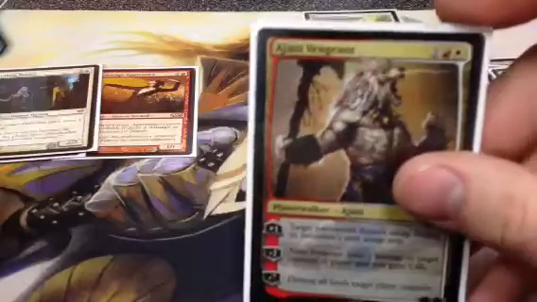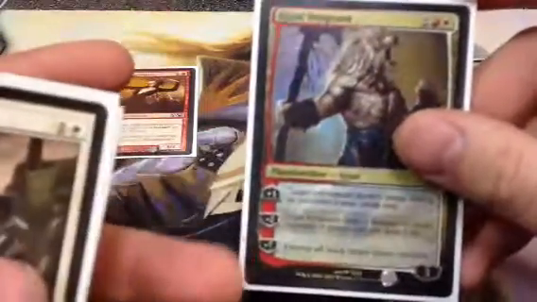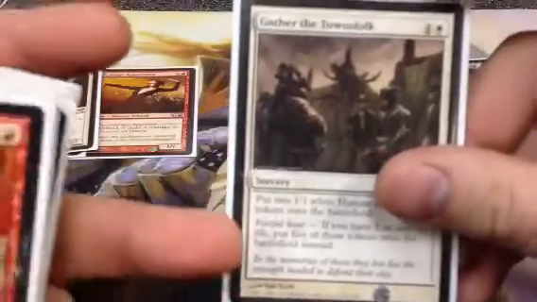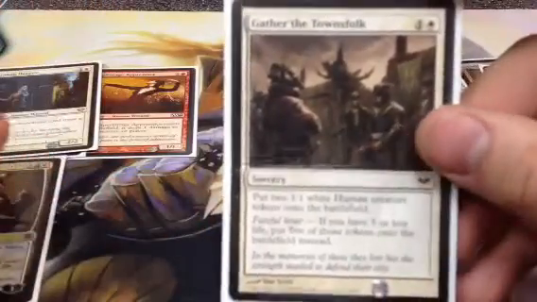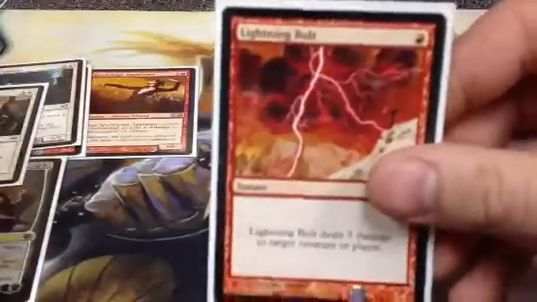A Planeswalker, Ajani. Destroy lands is the biggest effect that you try to use, but it's mostly just burn and gaining life. Gather the Townsfolk. Once again, Fateful Hour on it. This is just swarming, to get tokens out in the field. Lightning Bolt, deal 3 damage to target creature or player.